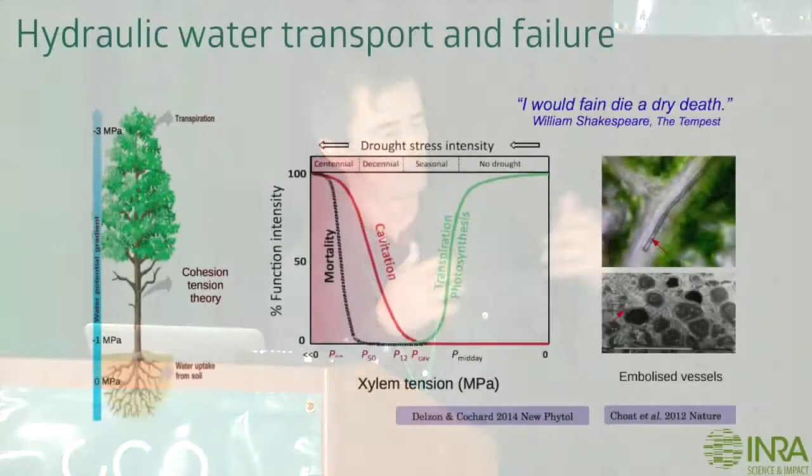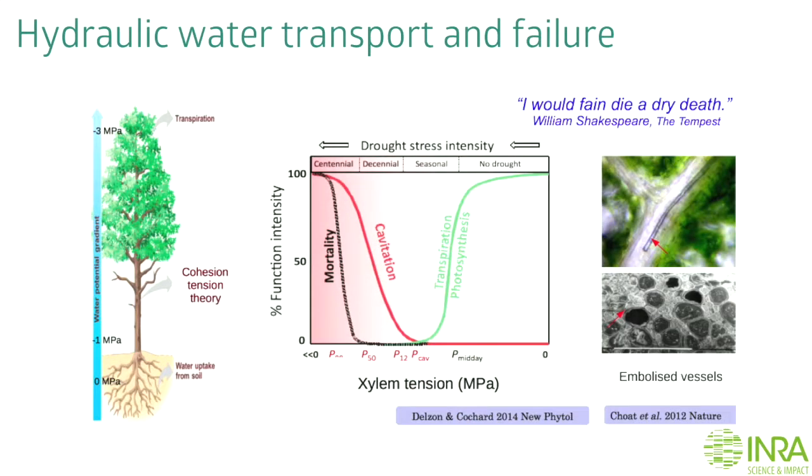So what Sylvain did with his team, he basically came up with the graph that you can see in the center. He was building on top of work published by the Australian Scholasch, who was looking at the speed with which air bubbles disseminate along the vessels. But let's spend some time on the center graph.